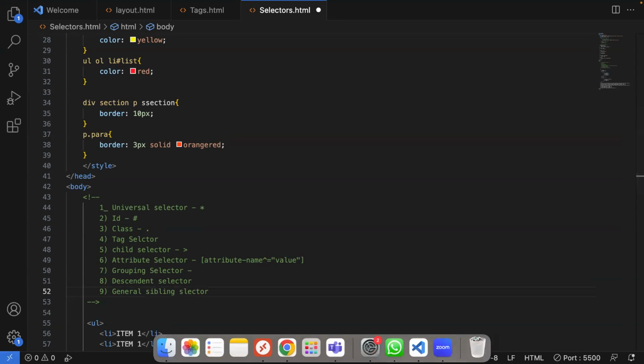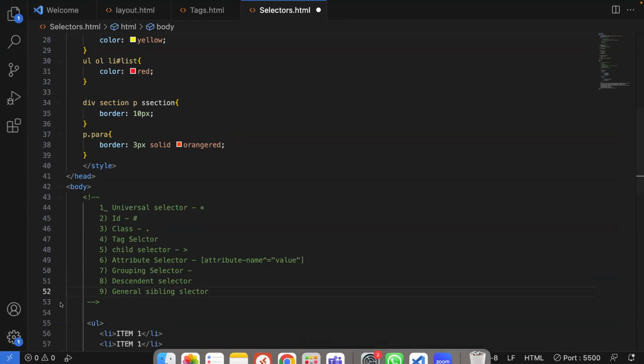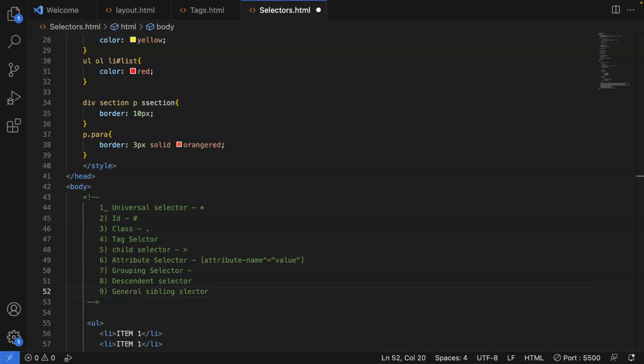So the general sibling selector is indicated with which symbol? Anybody have an idea? Plus or what is that symbol called, asterisk, I guess. Plus or asterisk. Asterisk is nothing but that star symbol which comes under the escape key.